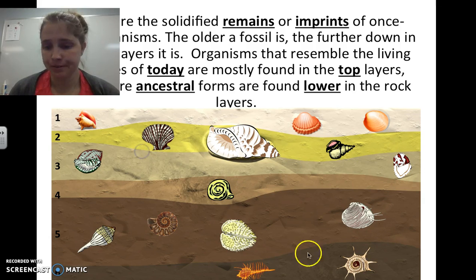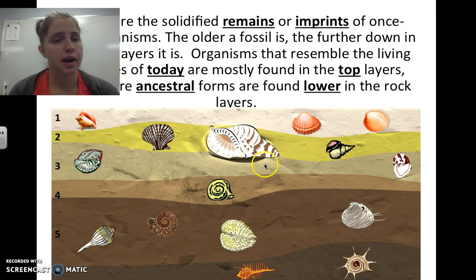I'll let you take a look at some of these examples. We don't really have guys that look like this. We do have guys that look like this. But you'll notice that you've probably seen all these different types of seashells and crabs that exist, and these are probably a little less common, and these ones down here are a lot less common. So these would be your oldest ones.